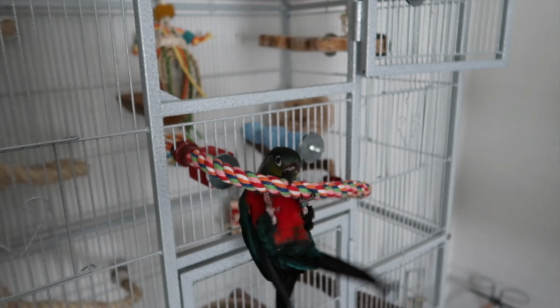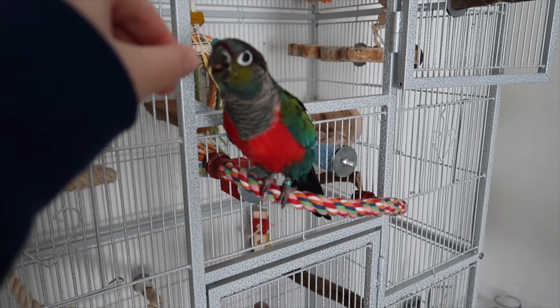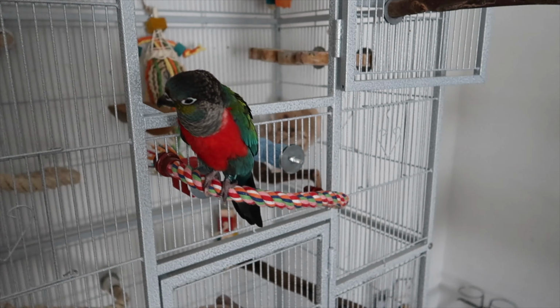With regards to cage sizing, you want a nice spacious cage, lots of space. Again, just because it's a small bird doesn't mean it needs a small space, especially with Crimson Bellies, they need lots of space to explore and enjoy. So the bigger cage you can get, the better. Lots of shreddable toys, lots of things to destroy because they will love to destroy things. Maybe a toy bowl, a foraging bowl, lots of fun things in there for them to enjoy.